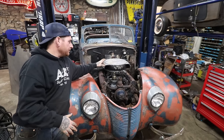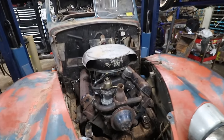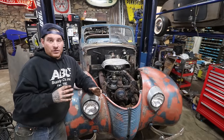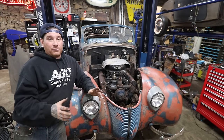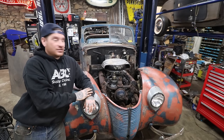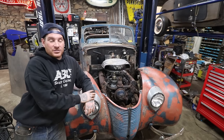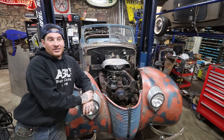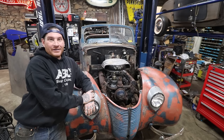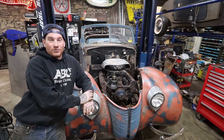You can see I put the Cadillac or old style air cleaner on there, and it's just set on for now, but I'm going to adapt like a normal 14-inch just cheap paper air filter setup to that, and it should sit nice. We just wanted to sit it on there and see how it looked, but everything looks pretty good. Huge step on this car. I mean, it was just sitting not even a month ago in a little overhang in upstate New York, kind of forgotten about, and now it's getting an upgrade. It should be hopefully roadworthy by the spring.